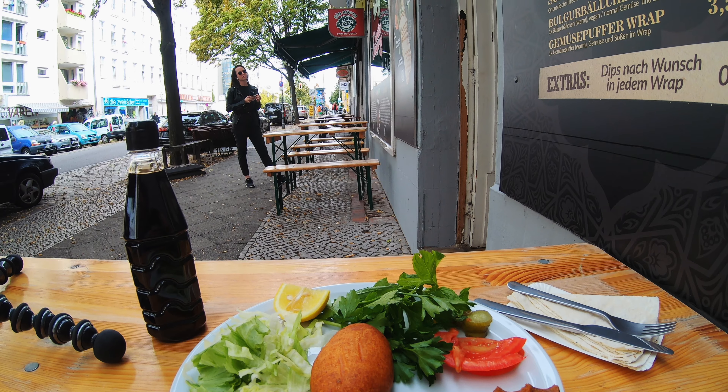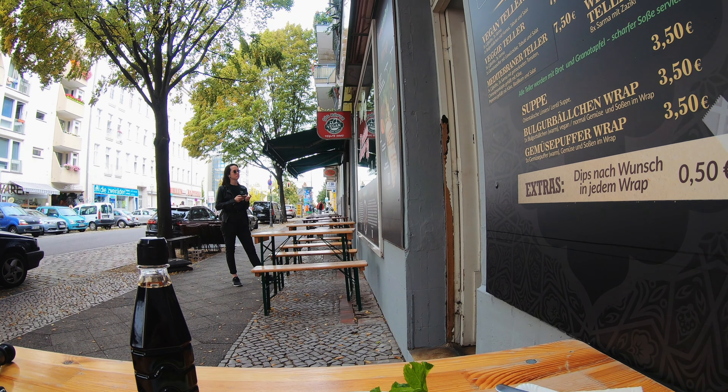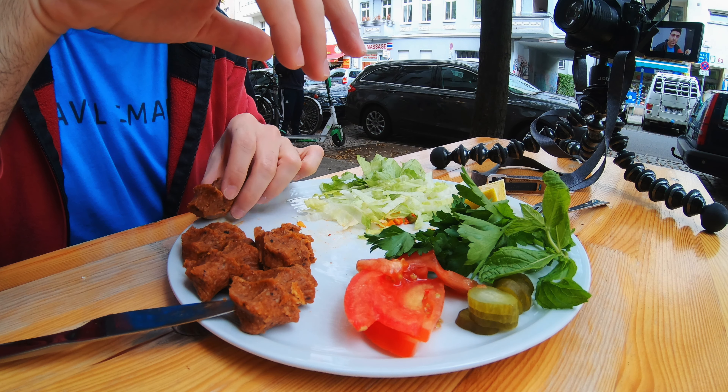I can't believe I've got three or four more places to eat after here, but hopefully this helps broaden your idea of Turkish street food and the types of different snacks you can get in Berlin — particularly if you're vegan or vegetarian. I'm going to show you some meat dishes coming up soon, but these are great ways to try a different cuisine. It's very forgiving whether you like meat or you don't.